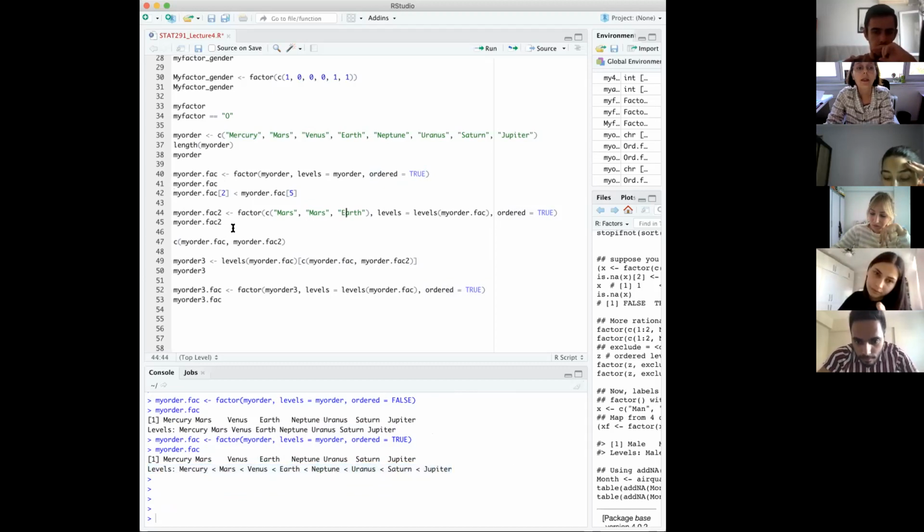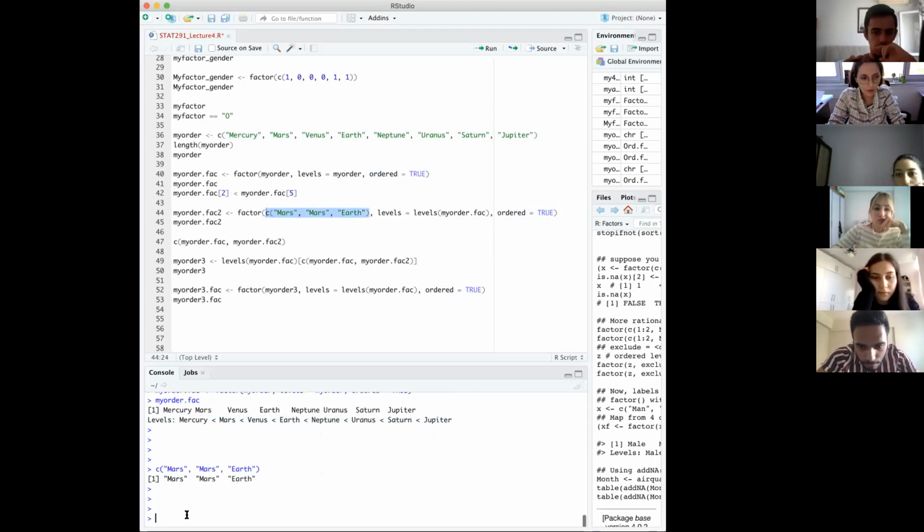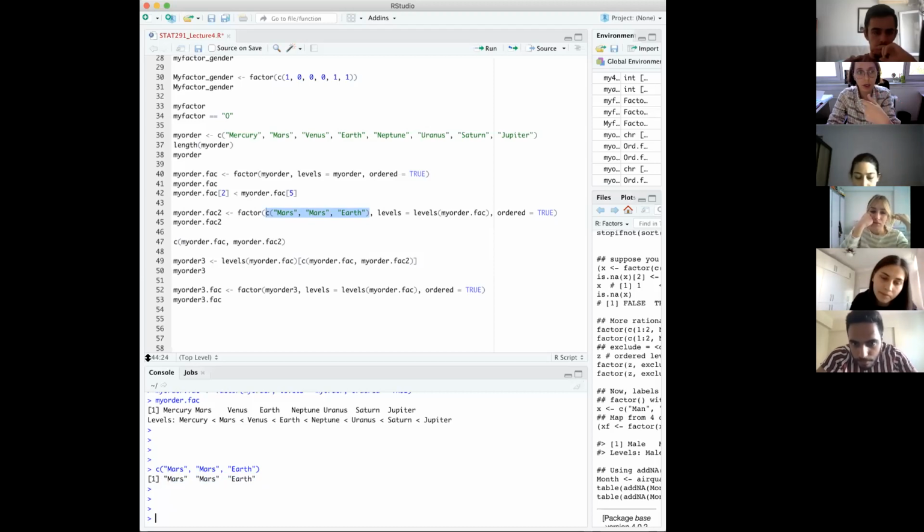Now, as a second step, I want to generate a second factor with this vector. Here is my second vector: Mars and Earth. You see, I have these two planets, two from Mars, one Earth. This is my second vector, but I want to convert it to a factor. So I have to use the factor function and the levels of this guy.